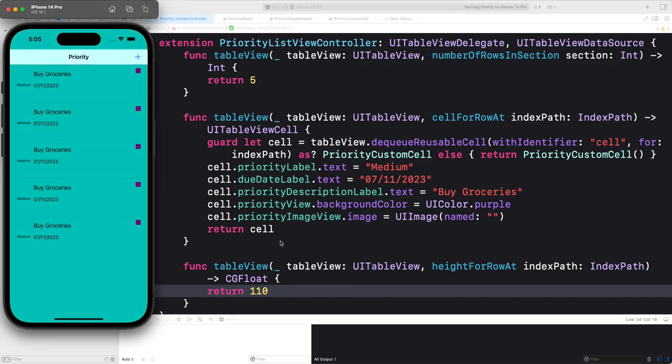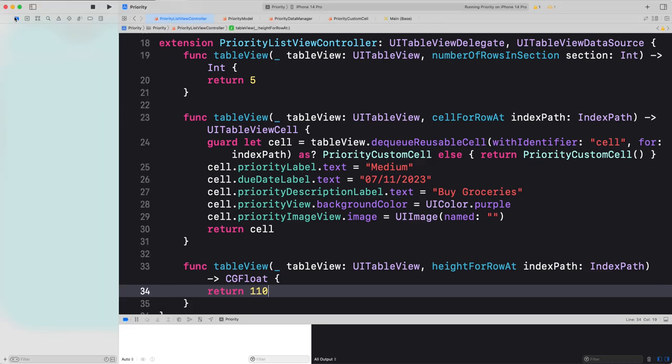Okay. So now we have one more image here, but I don't have it now. So I will send you that image. We'll add one more image here. Okay. Then buy groceries. This one is fine. We'll make this look better. This will look exactly as in my design, but we'll do it gradually. Fine. So this one is done.